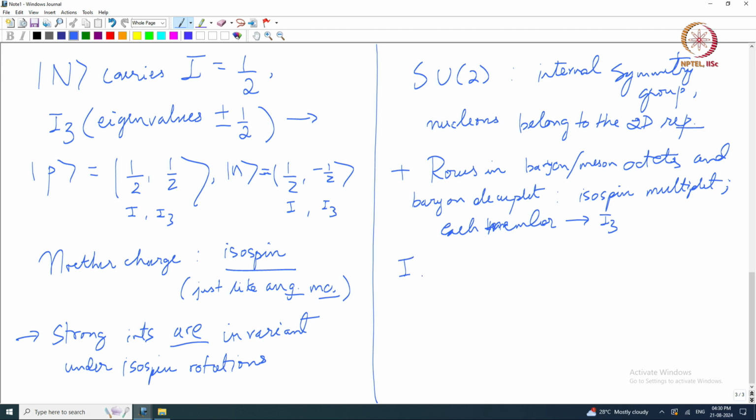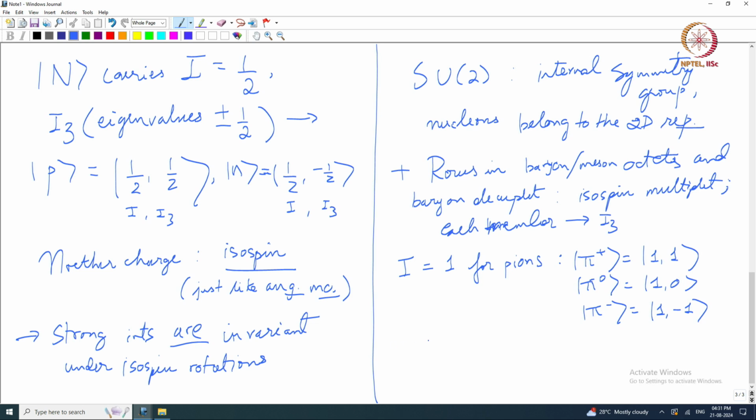Now, for example, for pions, how many pions are there? One neutral and two charged pions, correct. So, it turns out for pions they are on an isospin triplet, alright. So, I can write the pi plus in isospin space is basically 1 comma 1, the pi 0 is 1 comma 0 and the pi minus is 1 comma minus 1. See, just like spin. So, if the spin is 1, I have 3 possibilities for I3 and that is what I have written down, okay, and you assign I3 in this way, right.